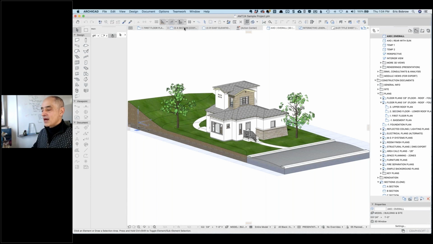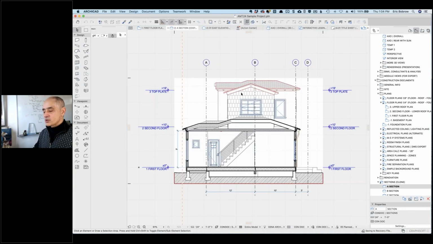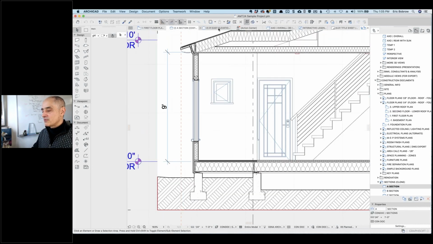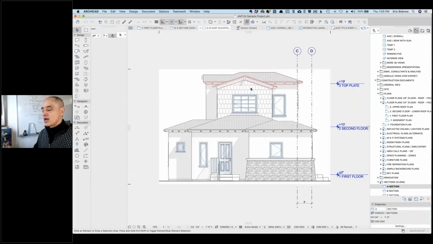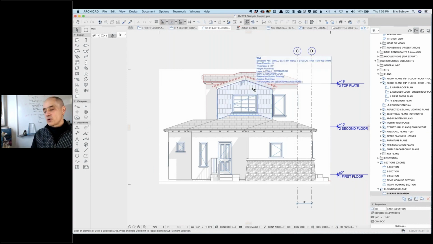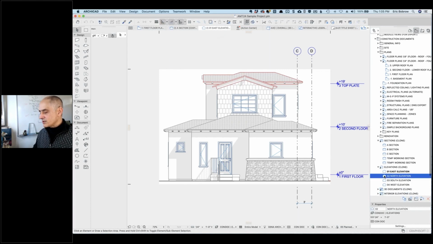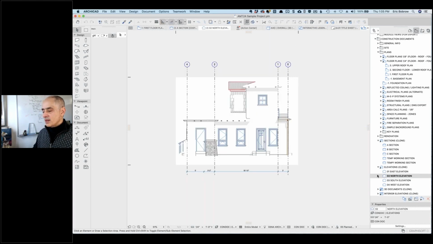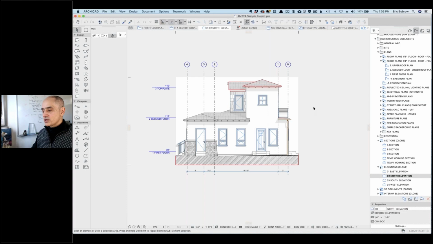Now, if we were looking at a section here, of course, we can zoom in on things and check out stuff and look at the elevation. First thing I'm going to show is that people sometimes get confused. If I'm on this elevation, which is east, and I say I want to look at the north elevation, when I double click on that, it brings up that north elevation. Now, where's the east one? Well, it's disappeared from the tab bar.